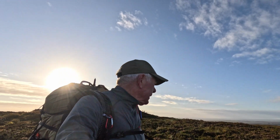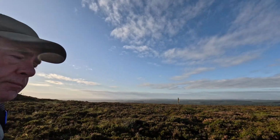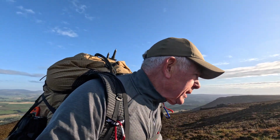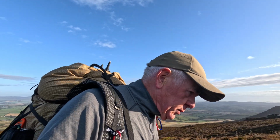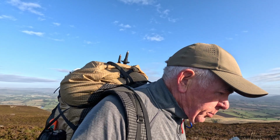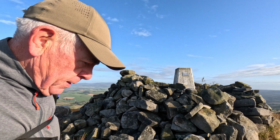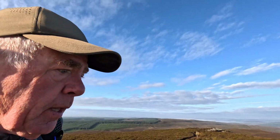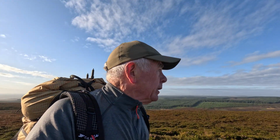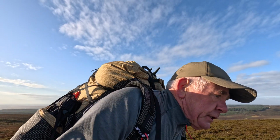All packed up and ready to go. 8 o'clock. I'll be pleased to get moving because it's a little bit chilly. Anyway, that's where I was camped. Leave no trace, as always. I'll take you to my kitchen area, which was actually the trig point, and the cairn at the trig point. But again, I've left no trace. There we are. And all the rubbish is in a bag on my back. Not that there's a great deal of rubbish, because I just had a dehydrated meal.